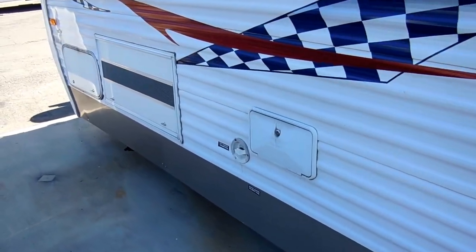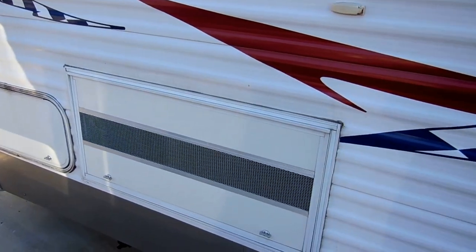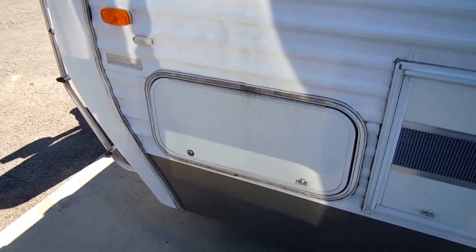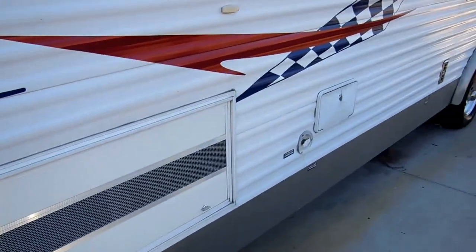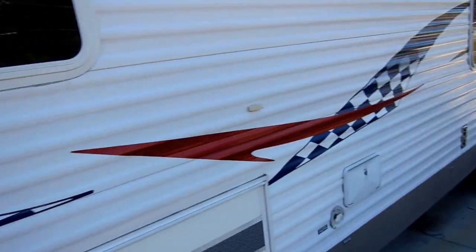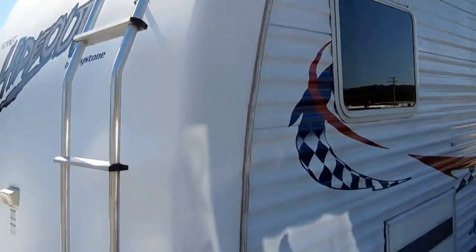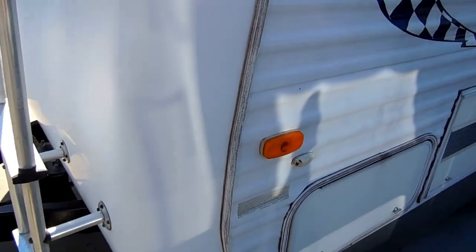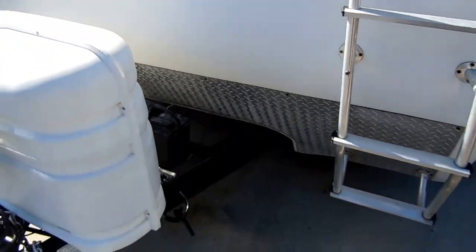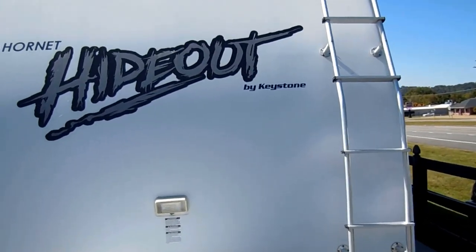It's got the outside auxiliary shower and it is prepped for a generator. We can add a used RV generator, if we have one available, for $2,500 installed when you buy the RV. It has stabilizer jacks and a great high profile, so it's perfect if you've got side-by-sides, golf carts, or anything like that. Notice the heavy-duty fiberglass cap on the front — this eliminates corner edges where most leaks occur, and it's usually only found in more expensive RVs. It's got the diamond shield on the front, twin LP bottles, a new deep cycle battery, and a front roof access ladder.